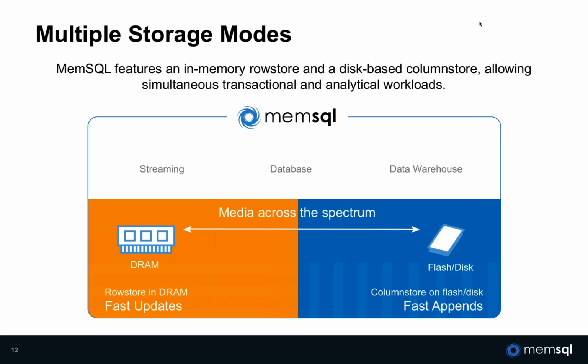MemSQL has two storage modes, and I just really wanted to call this out in a slide. We have an in-memory row store and a disk-based column store that is optimized to run on flash or SSD. And this is extremely powerful for our users. A lot of the time we get the question, hey, my data doesn't fit in my main memory. Well, that's fine, because we also have a disk-based column store. So for transactions that you need very, very fast, small inserts, and you need the result to happen really fast, that's the row store. If you want more long-term storage and your queries are more of the analytical type nature, then that's what the column store is for.